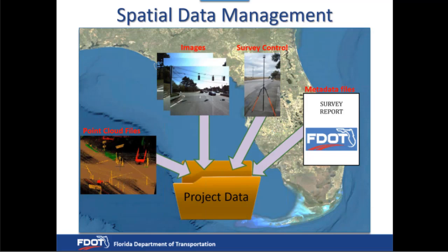Another project that we're working on, and hopefully that can support project management in the future, is bringing all this information into a spatial data warehouse. And of course, we're looking at ways that you can pull information and know how good the information is, and know what its pedigree is, so that when you bring up information, it's more than just a picture or a point cloud, but you have access to the survey report or metadata with that, so that you can tell whether or not it can be used for certain applications. A lot of this is hinging on moving to the cloud, and we are in the process of looking at the cloud support services. Some of the agency has moved to the cloud, and we're looking very closely at that as well.